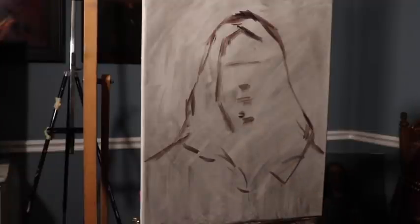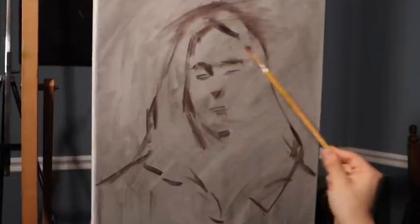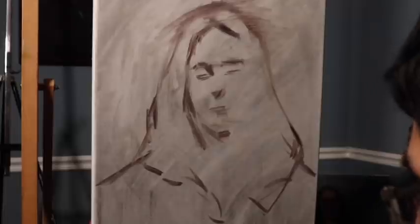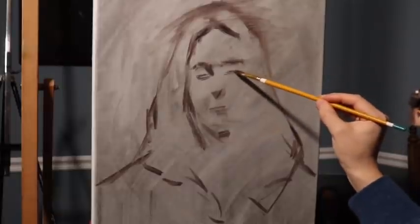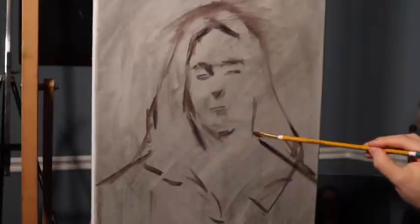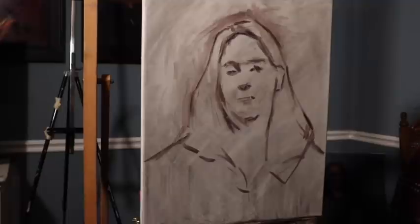I'm starting very loose with simple straight lines and angles, just like what you've seen before. The difference is that while filming this, I did not have to speak or manage cameras — this is being done entirely at my own pace, working from the live model. The point I want to get across is that working from nature, working from observation, is the best way to learn how to paint and progress in your artwork. And also, it's just a lot of fun.